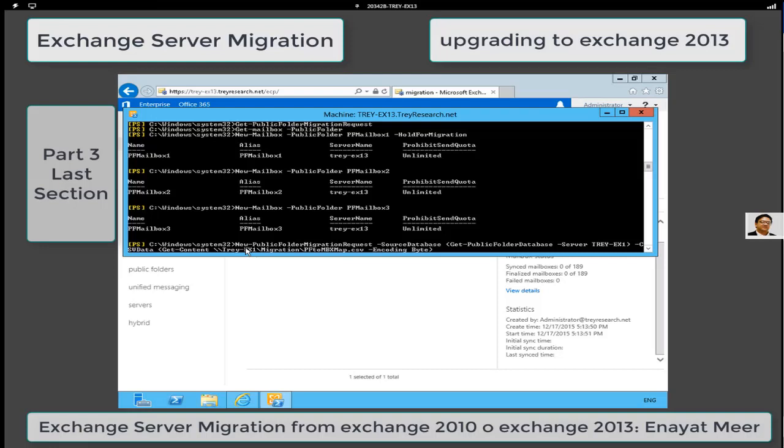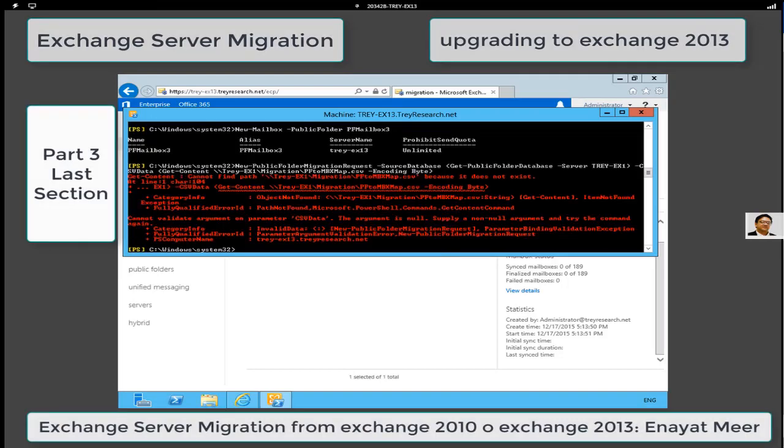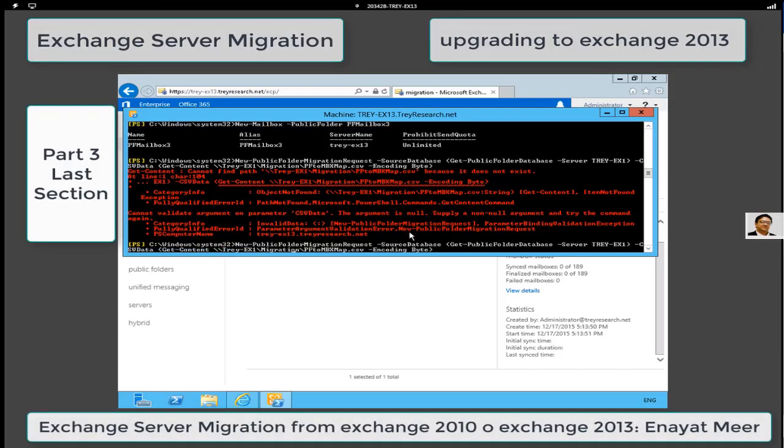tray-ex13. So now you will see a new public folder migration request command right there. My suggestion is that you pause and see that, and let's fix the typo. Definitely if you're going to go that far with that long command, there has got to be a typo somewhere. So let's find and fix the typo.